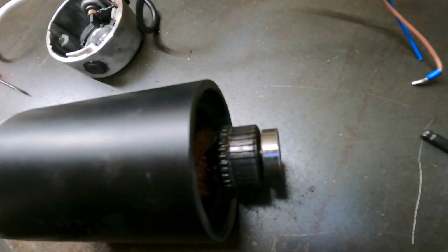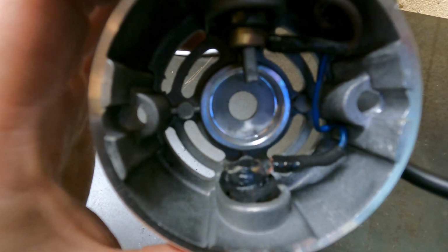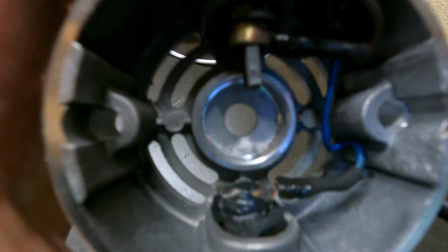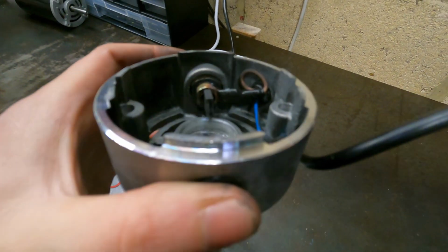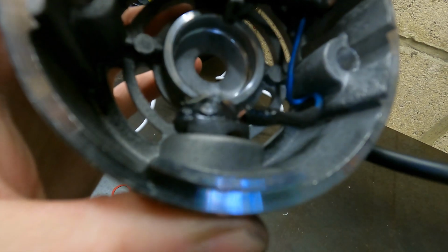So as you've just seen, I pulled the back cover off, and in here is where the brushes are, and oh dear, that brush down the bottom is completely missing. It's also absolutely charred. So that could actually be quite an easy fix and mean we've got a spare motor for in future. But it's probably going to involve that wiring being replaced because both those wires look quite burnt. Yeah, safe to say it's pretty melted.